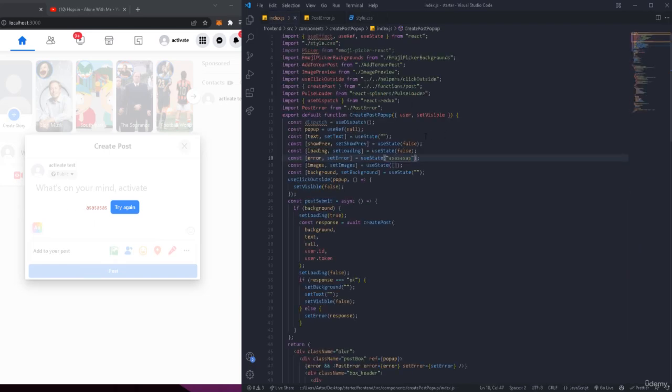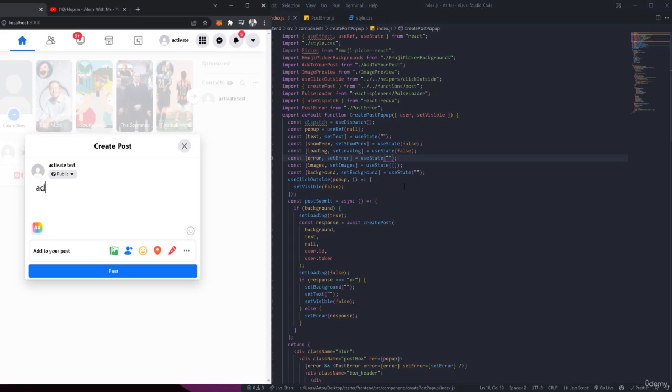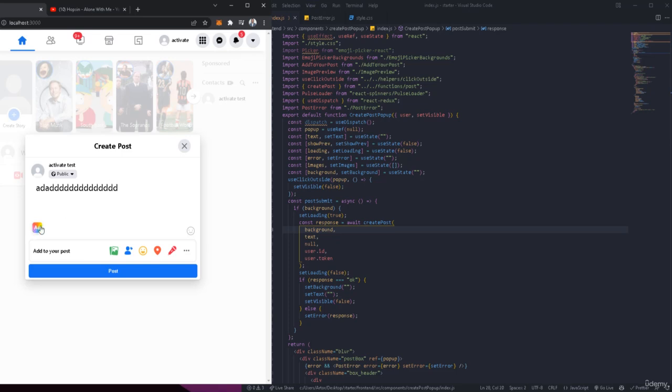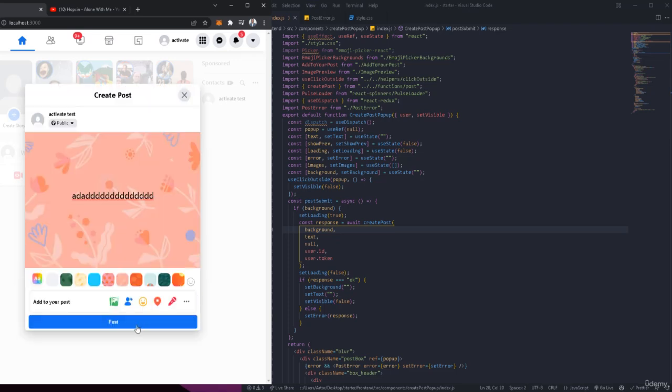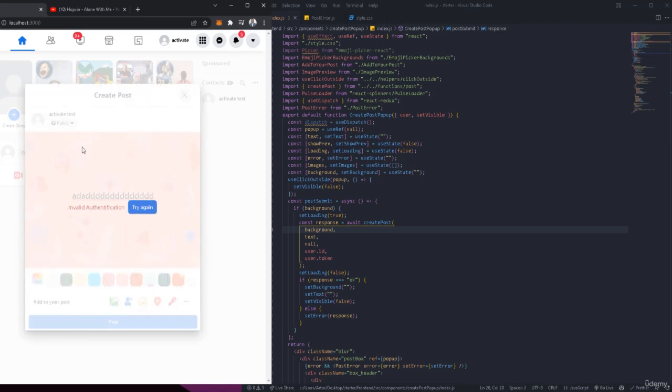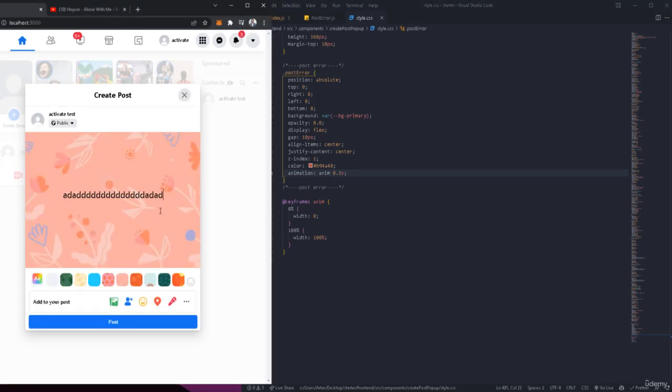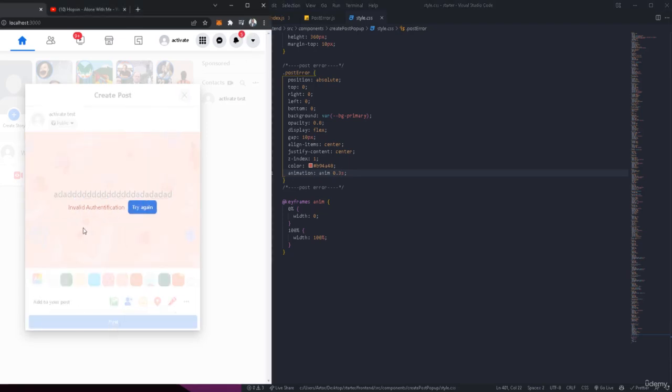So you can simply go back right here and remove this from here, and now we don't have any errors. I didn't pass the null right here for the type, that's why we got that error. So let me try again, write something, get a background and post, and as you see we get the error the way we want. Maybe you can make it a bit faster, this depends on your preferences. Let me click try again and continue, post, and we get it. That was quite easy, and I think this is very cool.